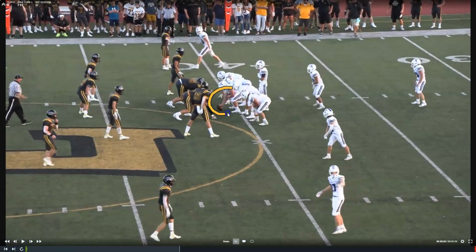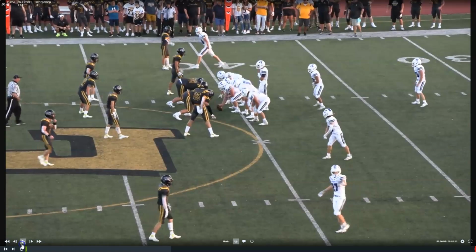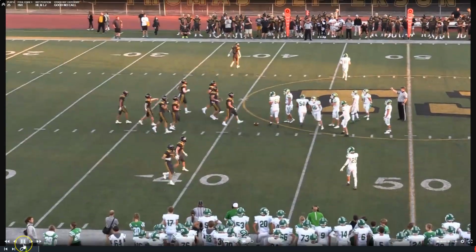All right, we call a false start here, and watch what the center does with the ball. Let me rewind it back. He picks up the ball, right? We know the centers can't do it. Technically, by rule, it's a foul. But is this something, you know, it's play 8 in the game. Is this something that we could have talked to the center about? Could we have said, you know what, after the play, no one on the defense reacted. Hey, if you pick up the ball again, I'm going to have to call a false start on you. You can roll the ball side to side, flip it on its axis, but you cannot pick the ball up. All right, let's not get extremely technical in situations like this.